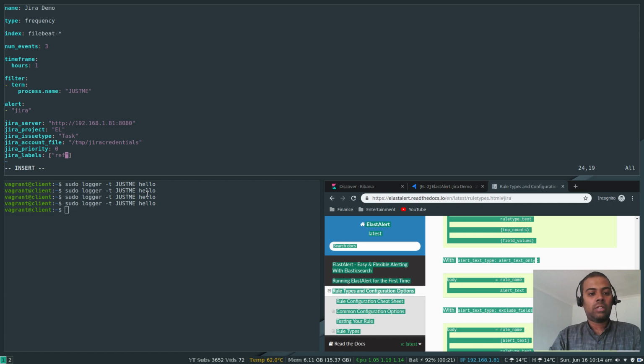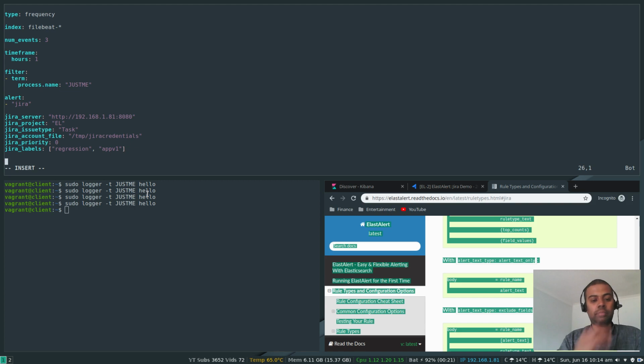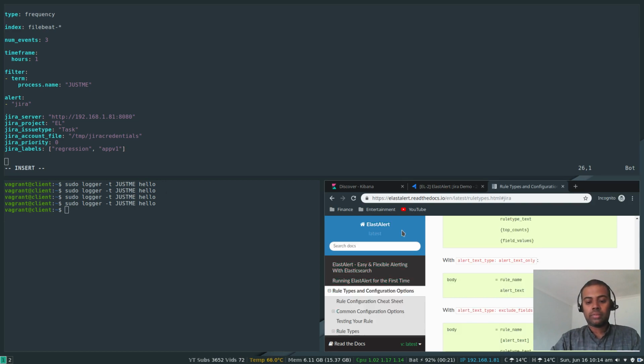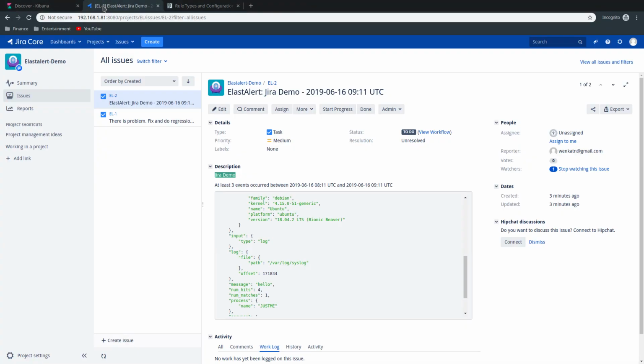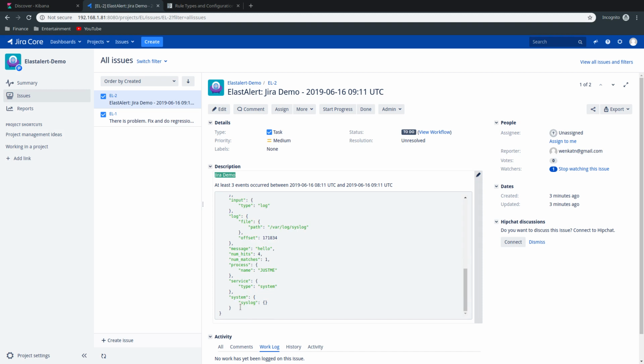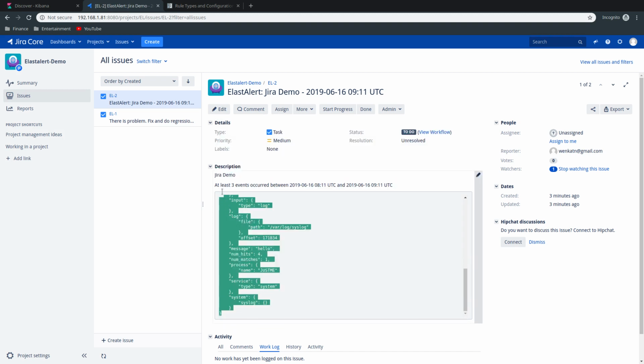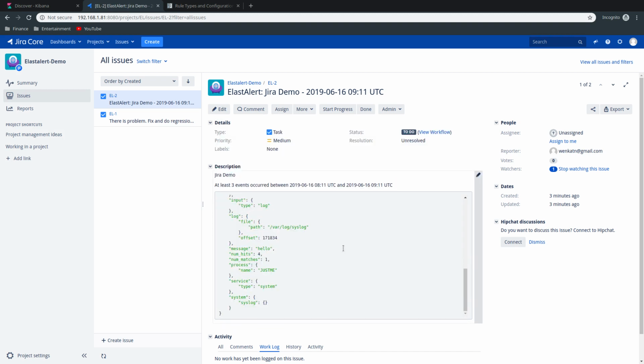Let's say regression and app version 1, something like that. And if you don't want the automatic description like this one, which doesn't make any sense, let's change that.